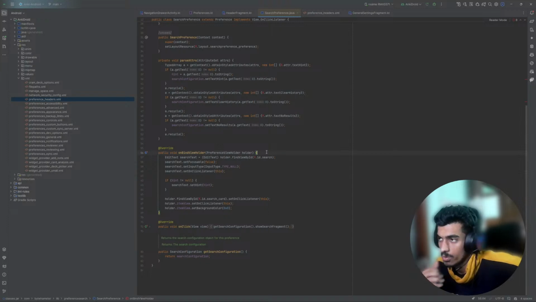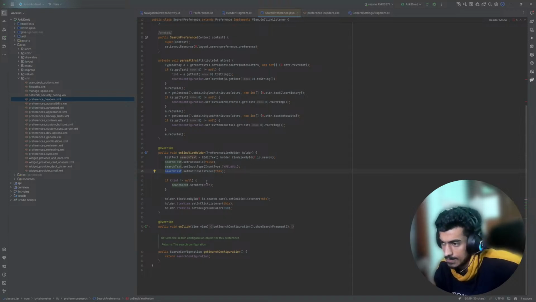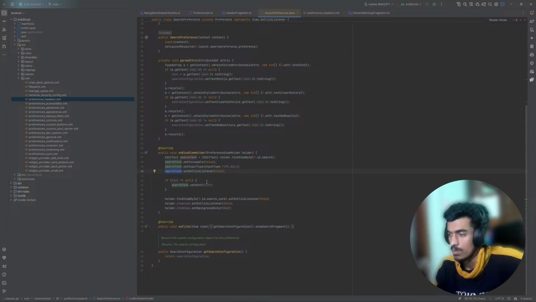In the on bind view holder, what we can do, we will not be able to access this.